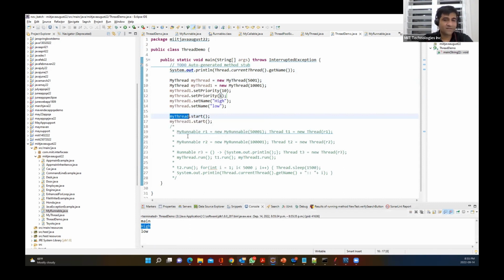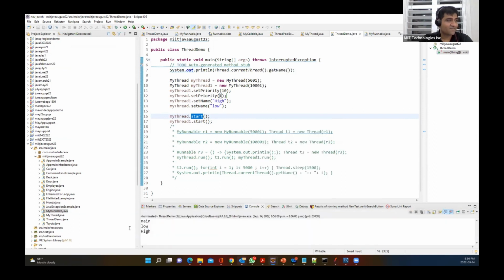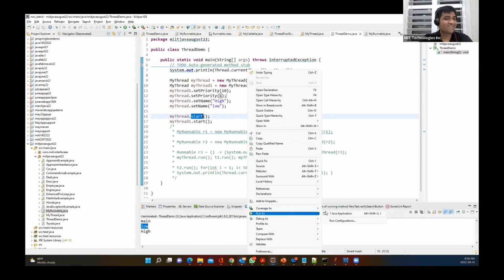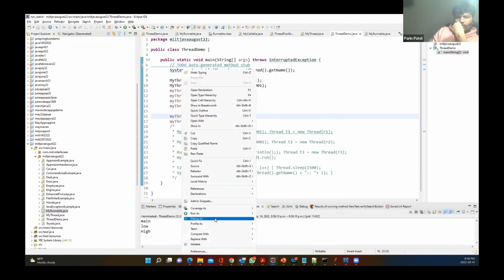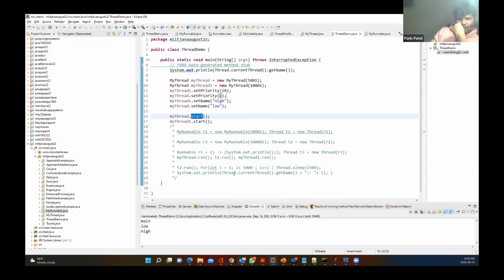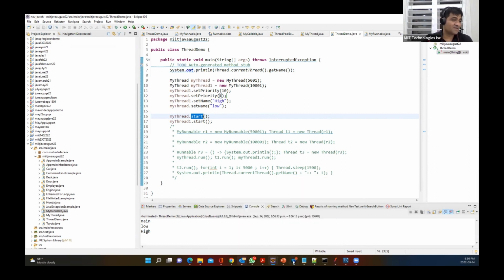The answer is in front of you, right? Even though I started the low priority thread first, you are seeing the high priority output first. This output is not constant, though. Let me run it again. Why? Can we use the click method here and try it out? It doesn't matter. Windows doesn't support priority. It's not like that. Let me show you something.